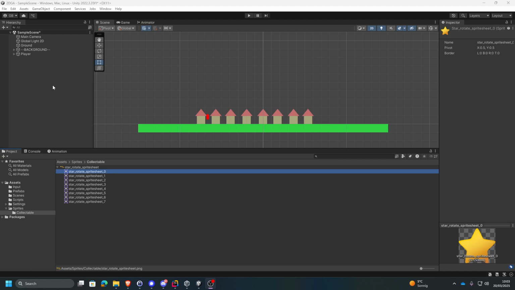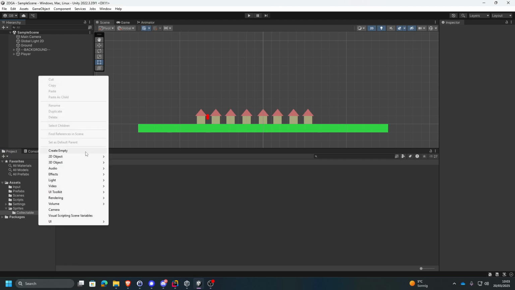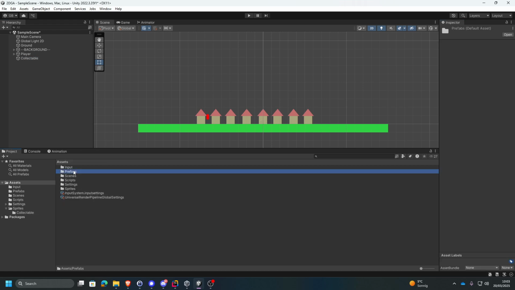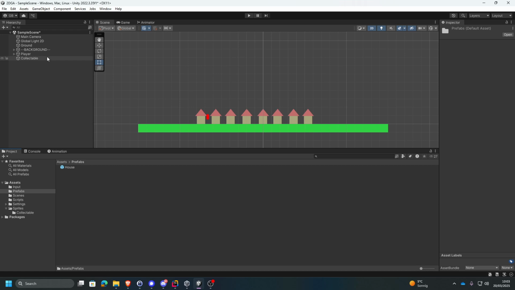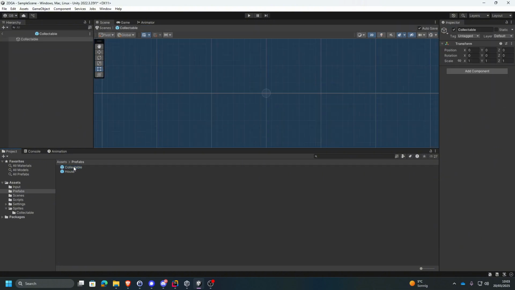So after doing that, it's time to actually get this into the game. For that, I created an empty, and I will call it collectible and reset its position so that it is at position 0, 0. I will create a prefab out of that and work in a prefab because probably I will want to have more than a single collectible. So I just put it there, next to the house, double click on it.